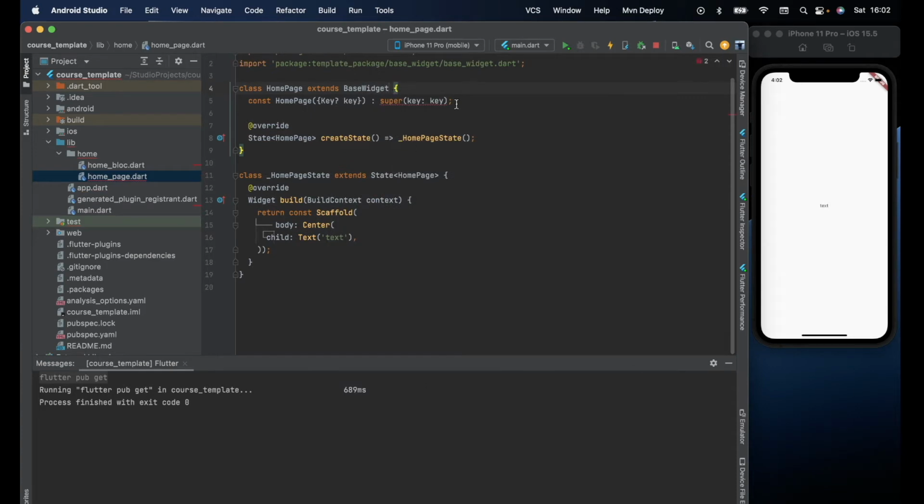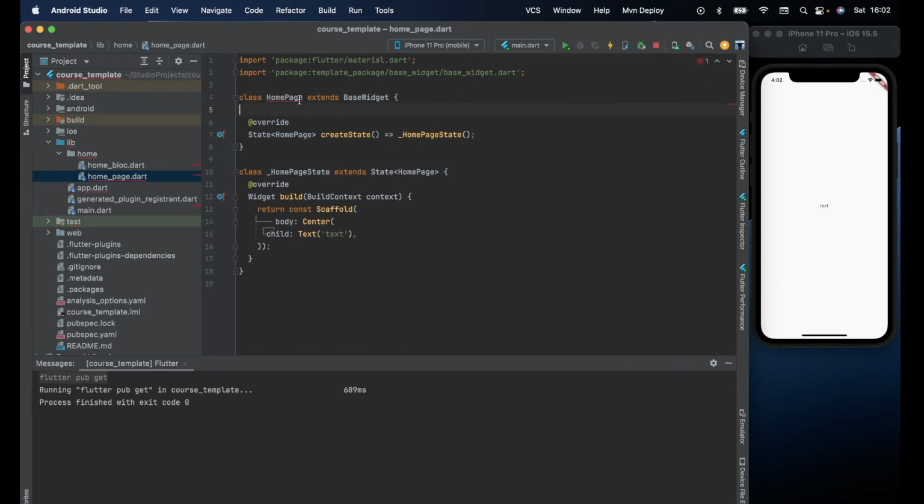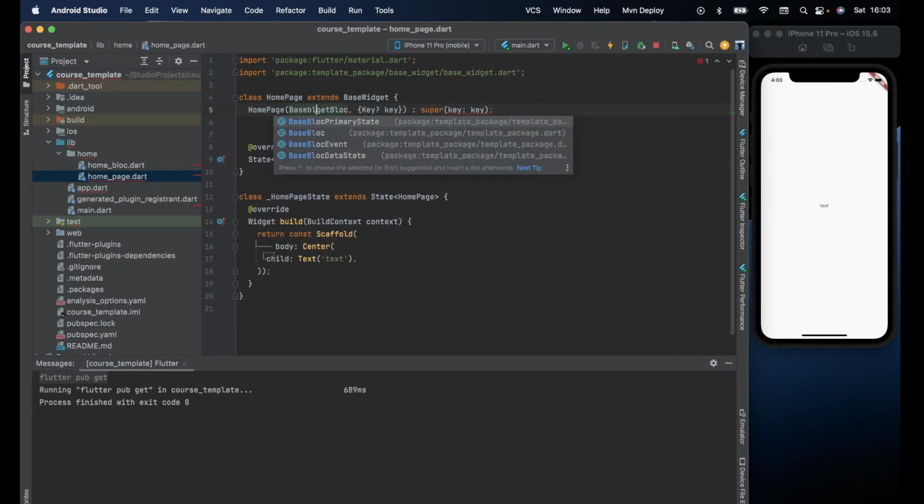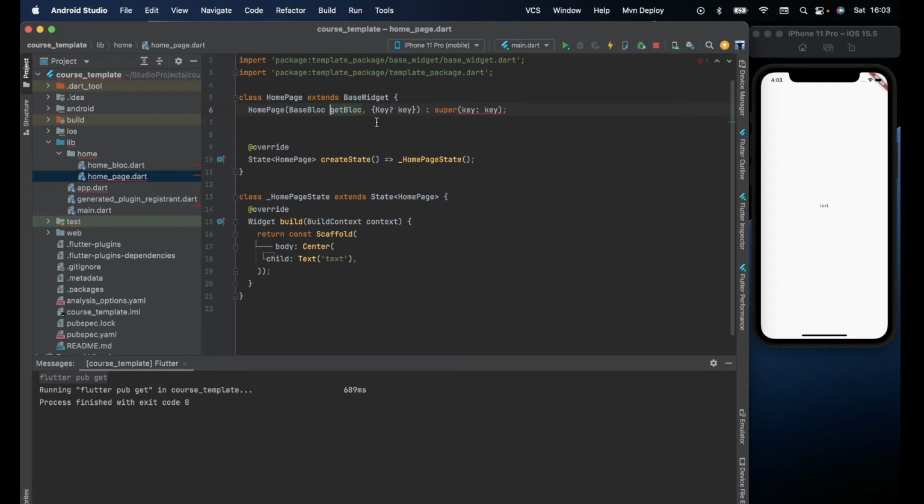Okay, and we will delete the constructor for now, and we'll import the constructor directly. What we want to do here is add a key, and then we want to put it like this, base block, like so.